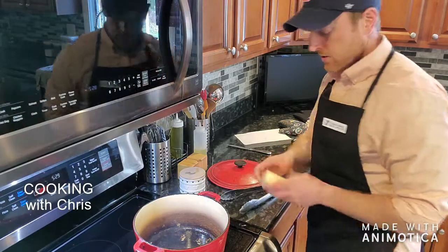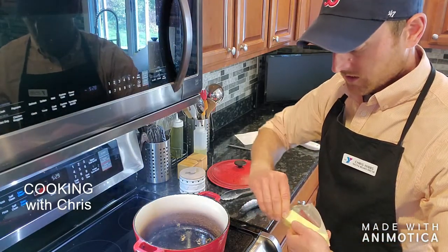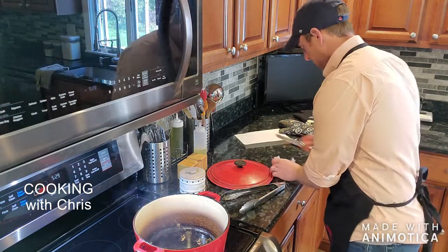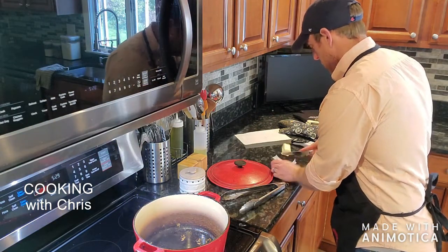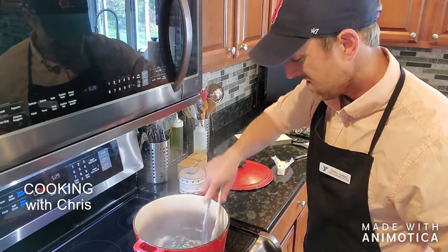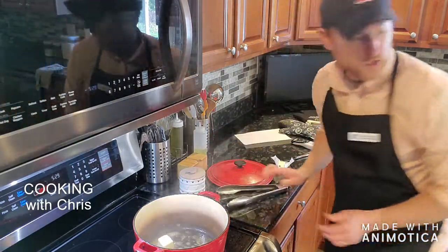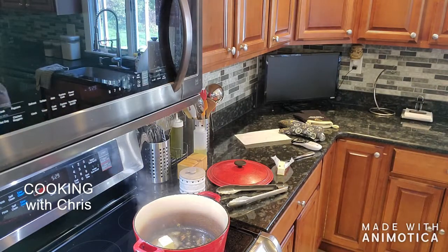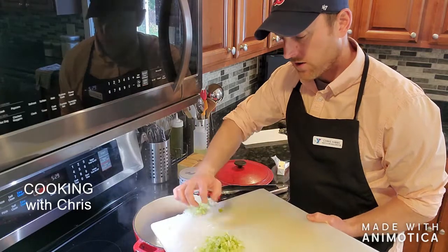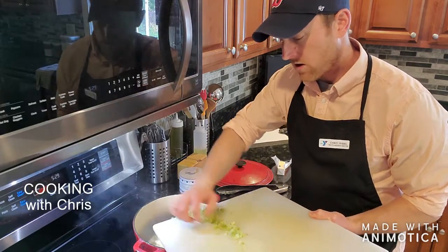Next we're going to put 3 tablespoons of butter. Okay, so we have about 3 tablespoons right in the pot. All right, and then to go along with that, we have our onions and celery that we cut up earlier. So all that goes right in.